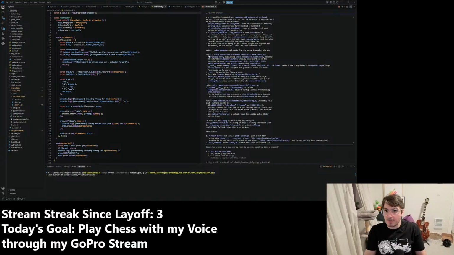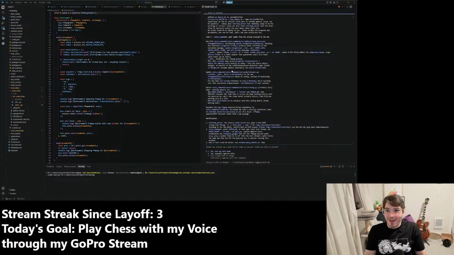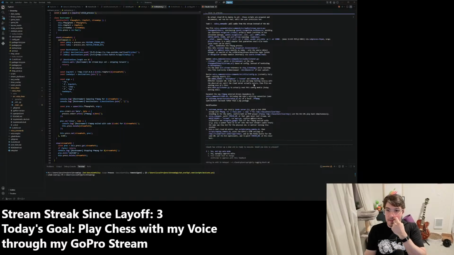New file stream source, and then the stream source will have the proper audio source matching the interface. We have all the sampler. This is very similar to what we did yesterday. Update listener. Revive voice commands. Okay, verification. Restream run locally.